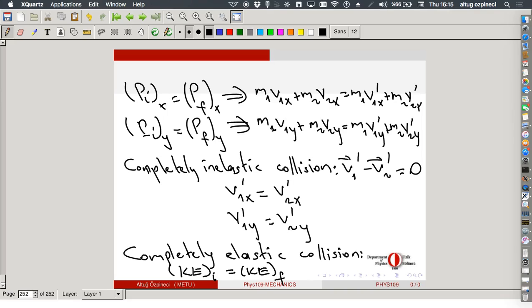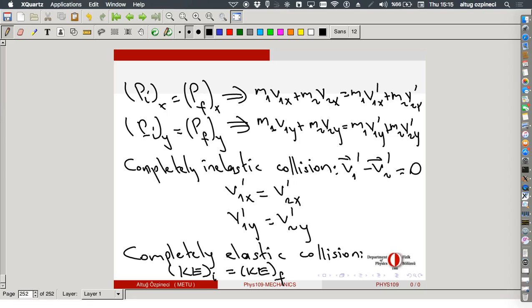You see, this equation is a vector equation. So if you have two vectors that are equal, each one of the components have to be equal. A vector equation in fact represents more than one equation in terms of their components, in terms of numbers, not vectors. This vector equation just corresponds to two equations for the unknown numbers. But this is not a vector equation. This is just the relation between the speeds of the objects. So this is just one.